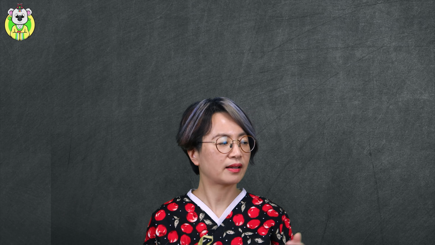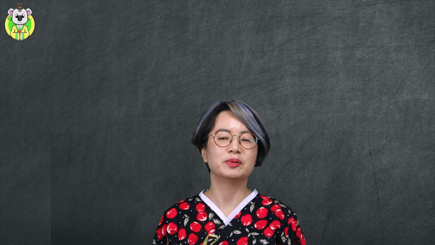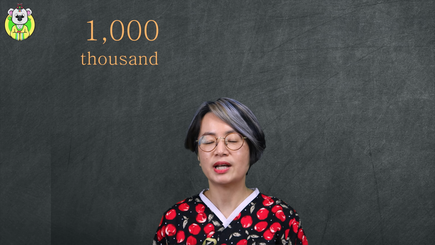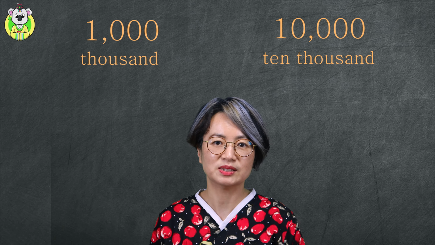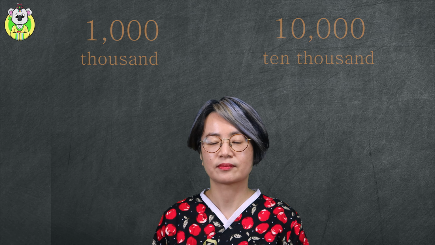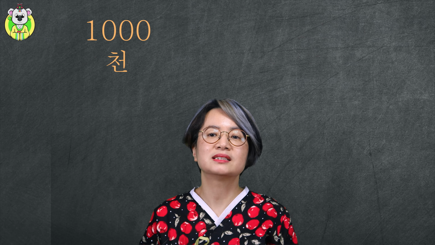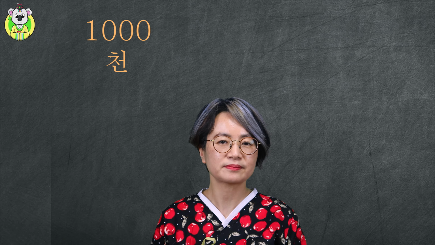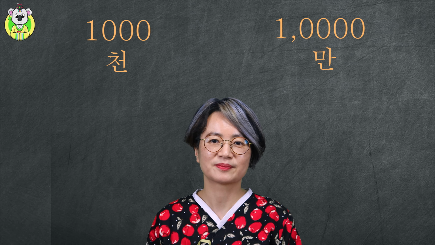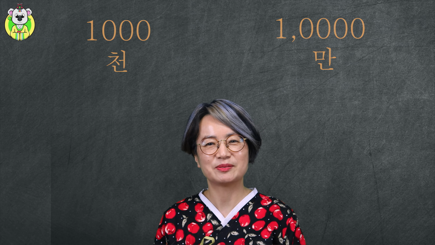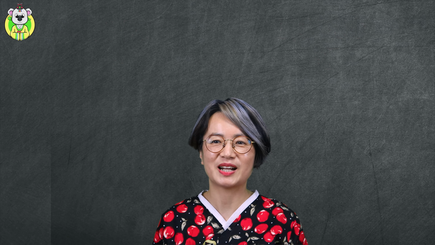like this or this. But when you see one more digit added, that's when it starts to get really complicated. In English, after the thousands place, you add 10 in front of the thousands and say 10,000. But in Korean, there is a separate name for that place. It is 만. Okay, is your head starting to spin now? If you want to master how to read big Korean numbers, keep watching and you'll find out how.